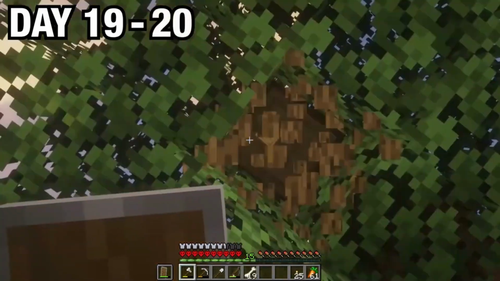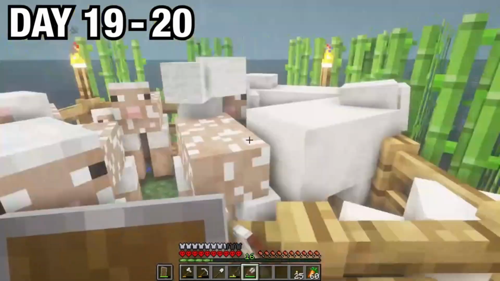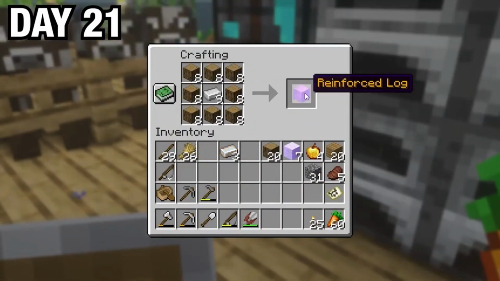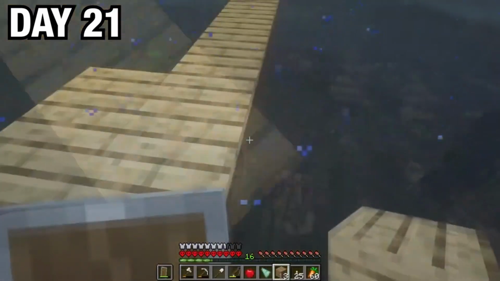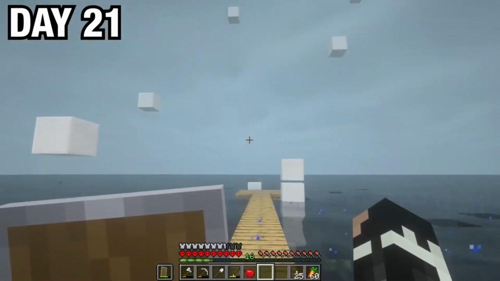And from days 19 to 20, I started collecting wood, shearing my sheep as much as I could for my stage 1 ship. I then crafted my giant crafting table, used the wool to make ship sails, and then made reinforced logs with the wood. And then in the giant crafting table, I crafted my stage 1 sailboat. I then built out a little platform for my raft, and then I placed down my stage 1 sailboat, backed away, and watched as it built itself.